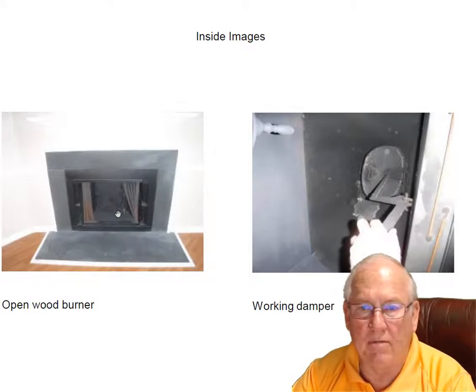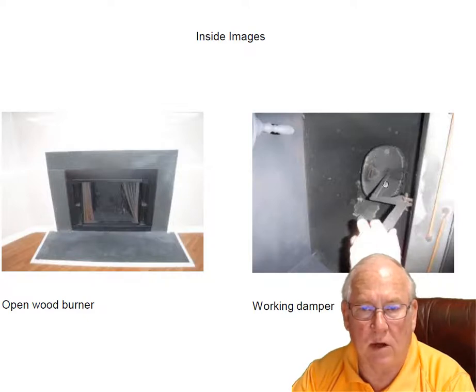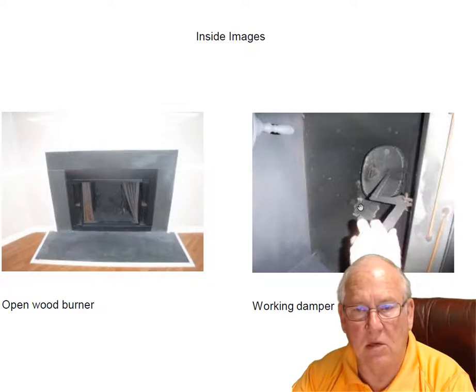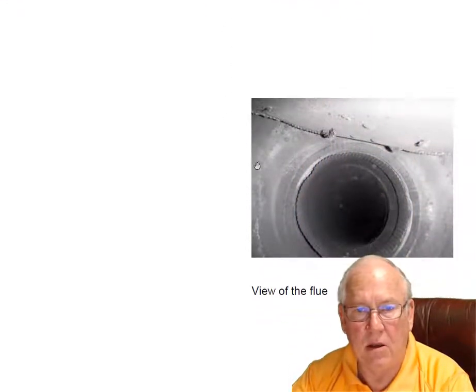Standard open wood burning fireplace. This is an early unit, a Majestic unit rather. They hadn't made this particular fireplace for a long time. This is basically how the damper works. It's a great big flap with a handle here. Handle's right in the front. You just pull it towards you and it opens. Push it up the other direction towards the back of the fireplace and it closes. I've got it closed now so we don't lose energy up the chimney.